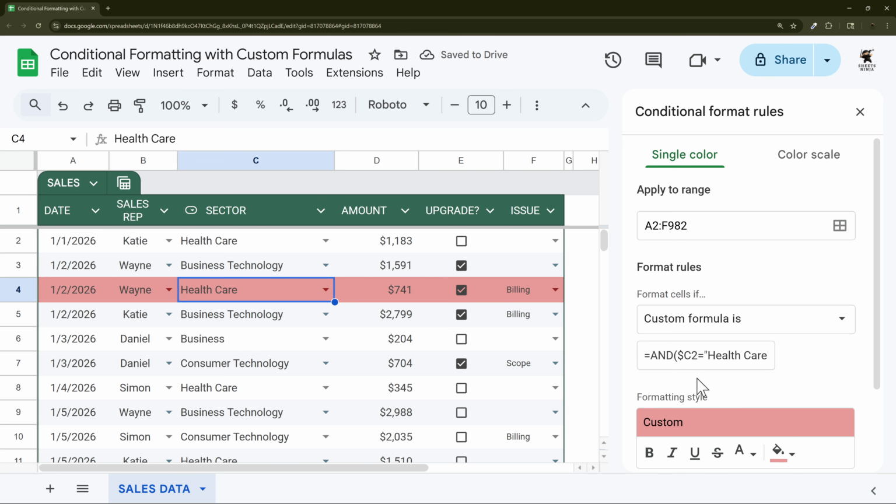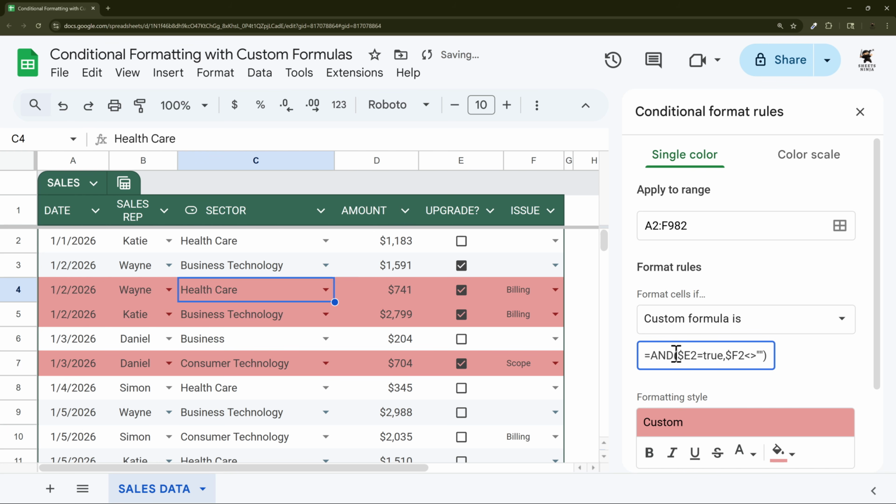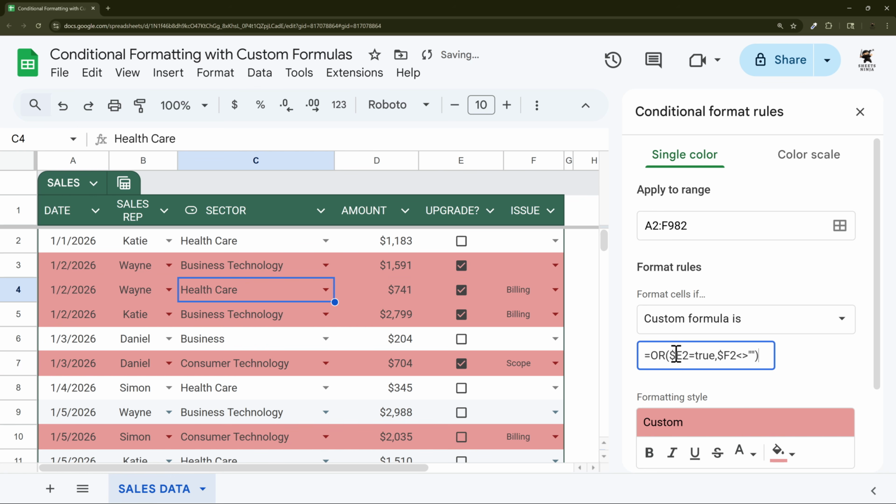So I'm not going to dive into or conditions, but you can do and or, and that's confusing to say, right? You can do and or. Alternatively, you can do or, but you can combine them as well. And so let's look at this. Maybe we want to do if upgrade is true or there's an issue. And so let's get rid of this first condition real quick, just to make it a little more streamlined. And actually, let's get rid of that one. And we'll just do or. So what we're doing here, if there's an upgrade or there's an issue.